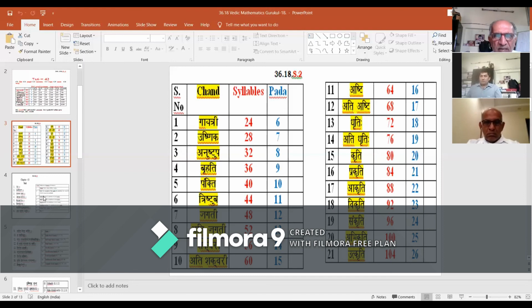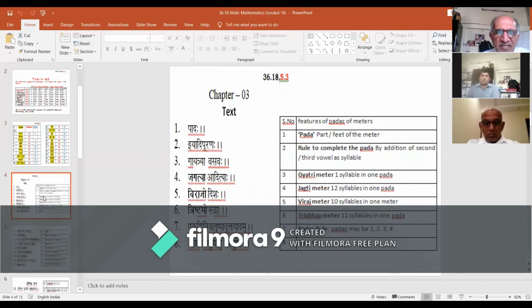Once we will be well acquainted with the designations, names of these meters, and once we will be face to face with the number of syllables which make these meters, then it will be easy for us to have comprehension. And it is in this background when we will be visiting and chasing chapter 3 onwards, we will be having a blissful imbibing of these ways.